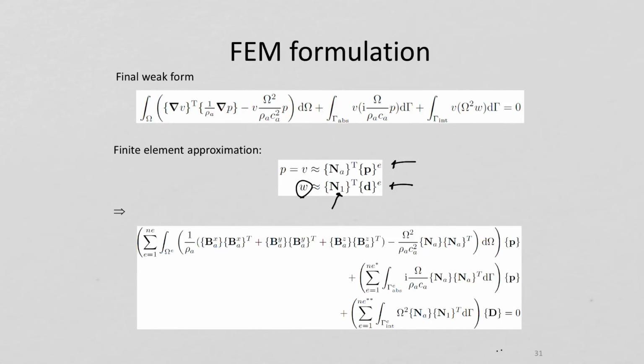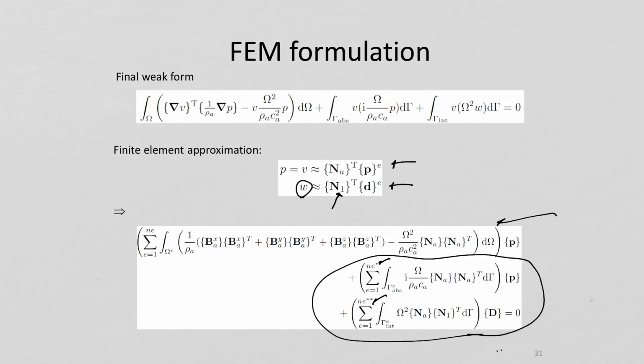So inserting all these finite element approximations into our equations, we get all of this, which we had last time, and then we get the two extra terms down here, where we see that the element summations here are only done on the relevant elements. That means that only summing up on the elements that belong to the absorbing boundary, in this case, and only summing up over elements that actually belong to the coupling interface between the acoustic medium and the plate in this case.